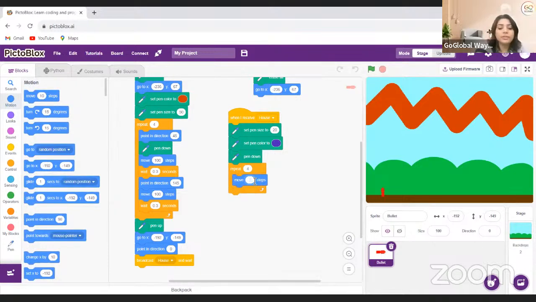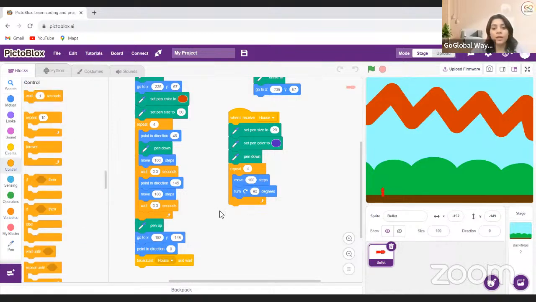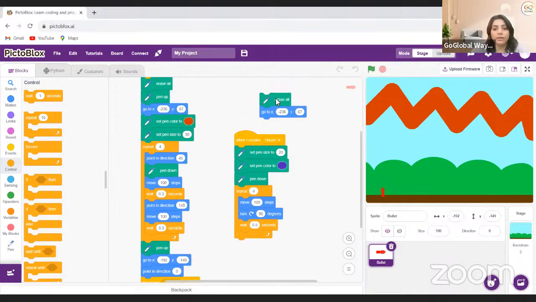Move command is basically making a line, and then it will take a turn. That will be the 90-degree turn, as I told you initially, and it should wait for 0.5 seconds after making every line. Okay, let me click on erase all, and let me run this.